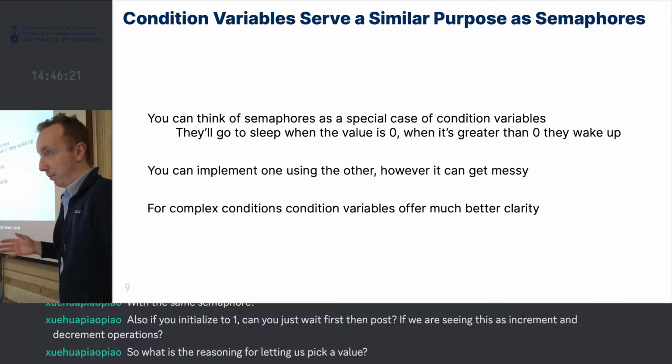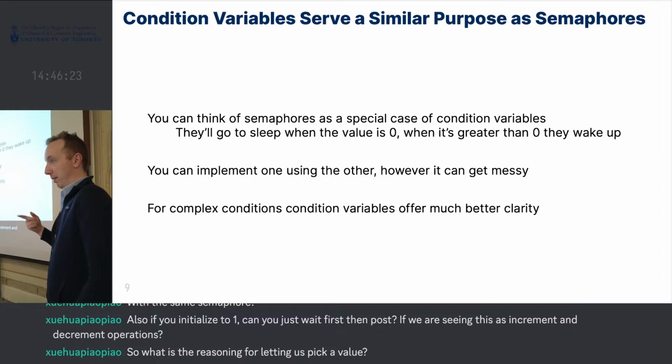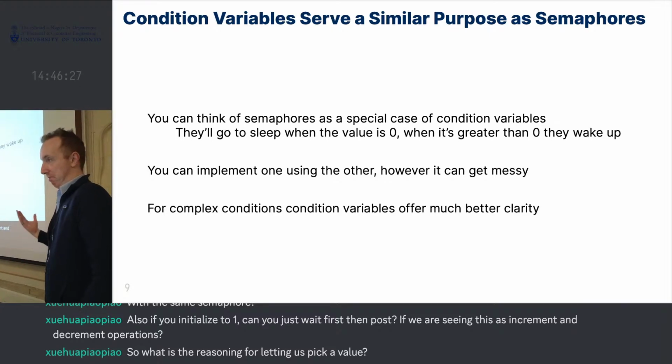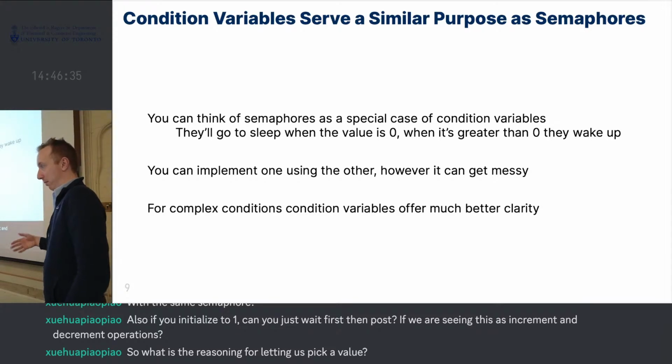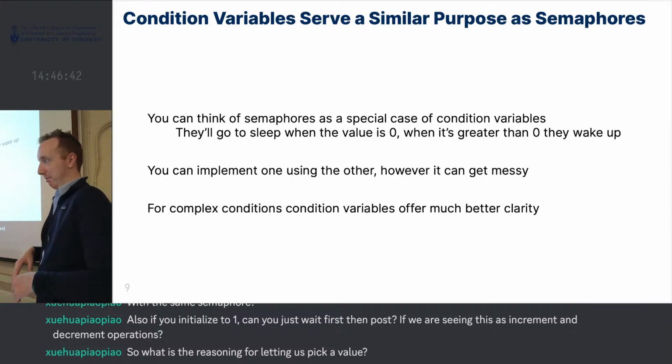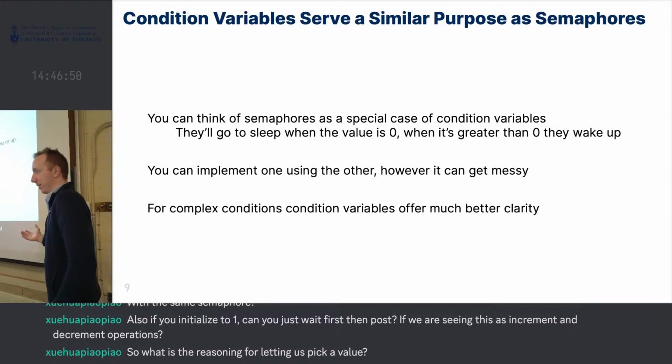So the difference is a semaphore is just a value and just has increment and decrement, and that's it. That's all it can do. It just has those simple rules. If it's 0, it puts itself to sleep and waits until something increments it so it can wake up and then decrement it. That's all it does. With condition variables, you have your own queue, you can manage it, and do something more complicated than just incrementing and decrementing.